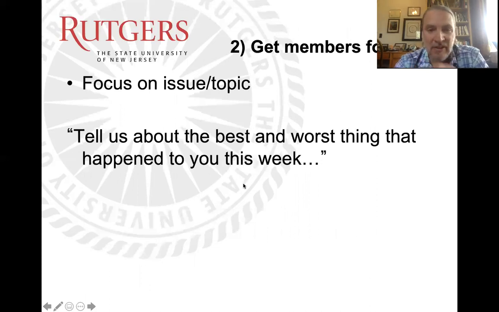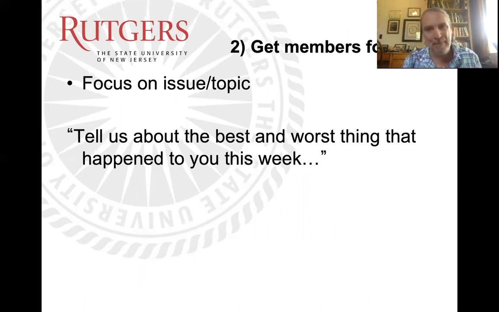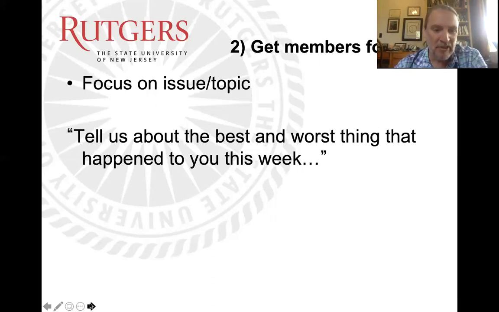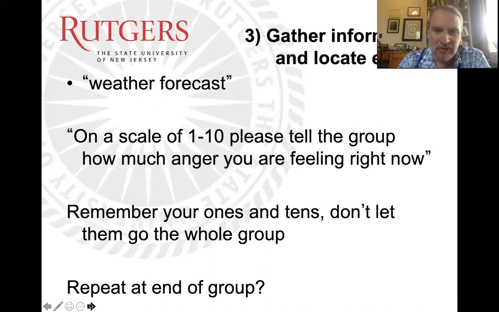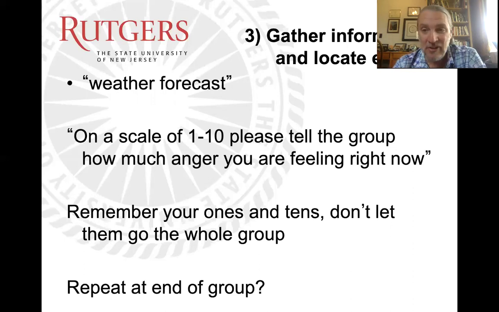To get members involved, you might ask: tell us about the best and worst thing that happened to you this week. It's almost like a ritual that happens before the actual work — like all the rituals at a baseball game before the first pitch, or what happens before a church service. Some people call it sacred space, but it's forming the container in time for the group. The weather forecast and scale of 1 to 10 are examples. A neat idea is to do these rounds at both the beginning and end of group. If you're doing anger management, ask on a scale of 1 to 10 how angry they are at the start — then check in again at the end. You're guaranteed to have somebody that's more than a 10, and you want to know that at the earliest opportunity.